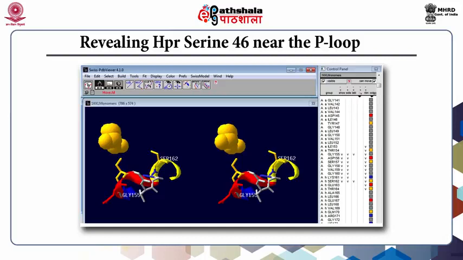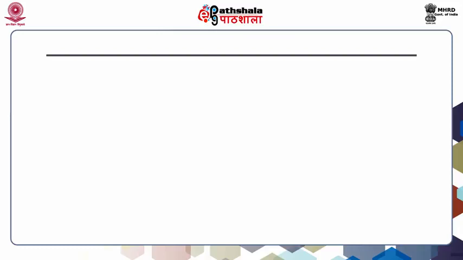Display serine 46 as a sphere by marking in the fourth column. Color the residues as type from the color menu; this will change the serine to a yellow sphere. Make visible the main chain and side chain residues 155 to 162 of the PE loop of HPRKP, and make visible the labels of residues 155 and 162. Display PE loop residues of HPRKP as ribbons. Display stereo vision and center the molecule. This reveals that serine 46 of HPR is placed very close to the ATP-binding P-loop motif of HPRKP.